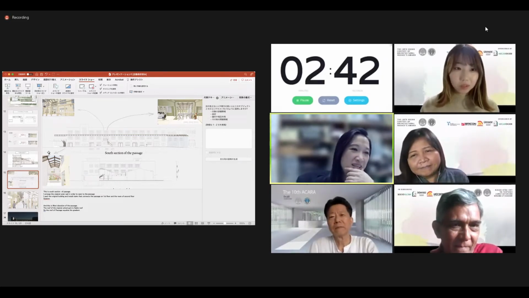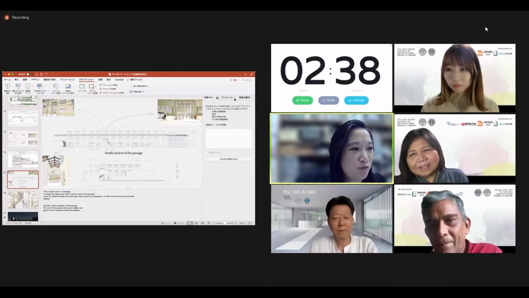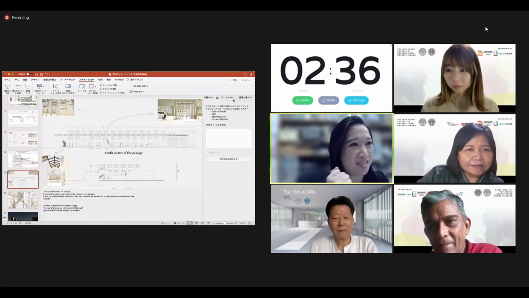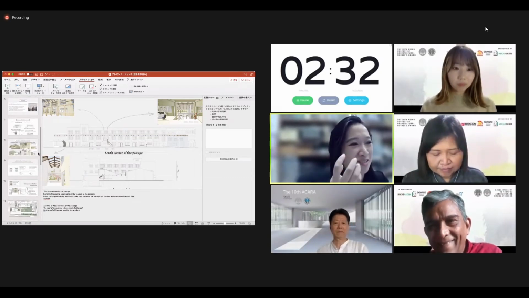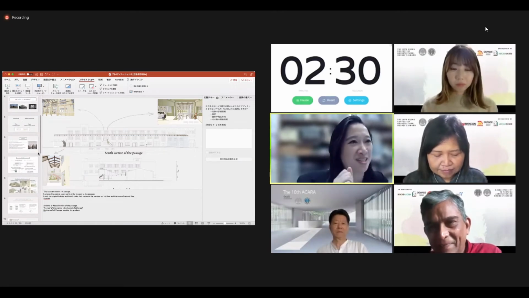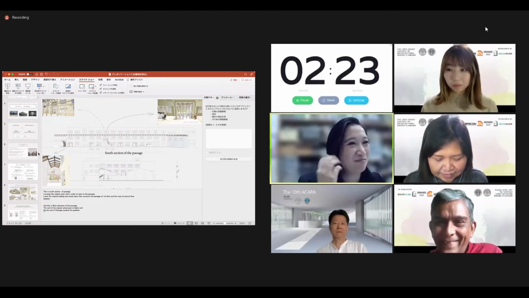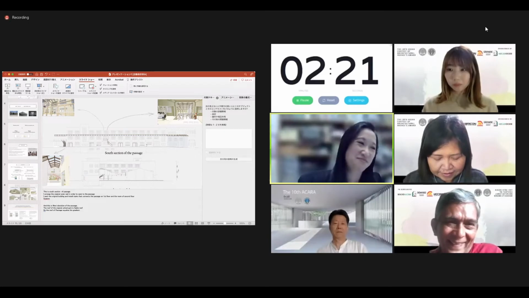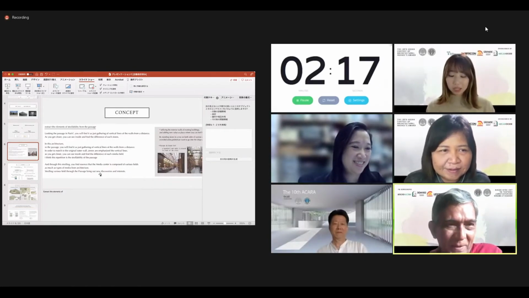Actually, I just want to know more about why this is so important, because she intended to say something about it. She mentioned this passage so many times, and I thought there's something more than this part, so that's why I'm waiting for the answer. Don't worry, no problem. It's a problem in communication.